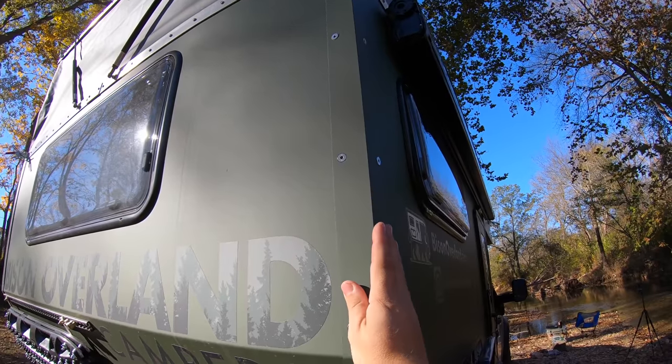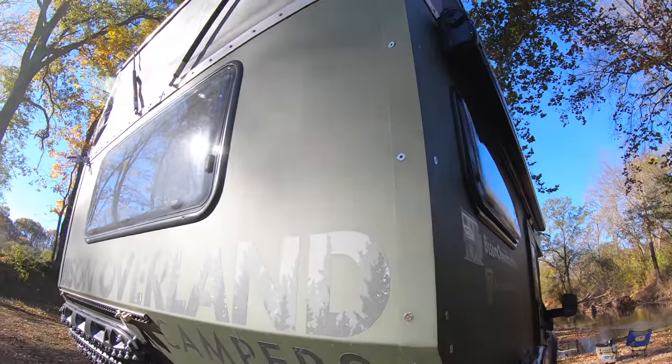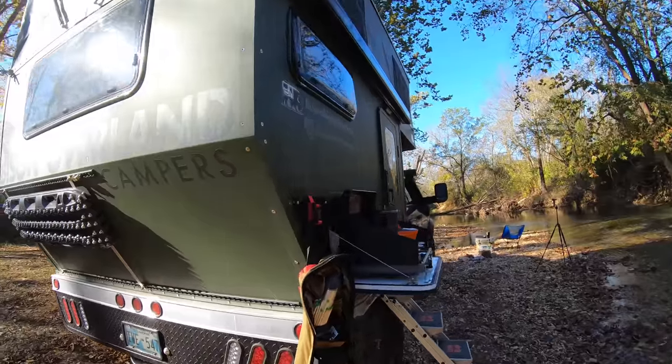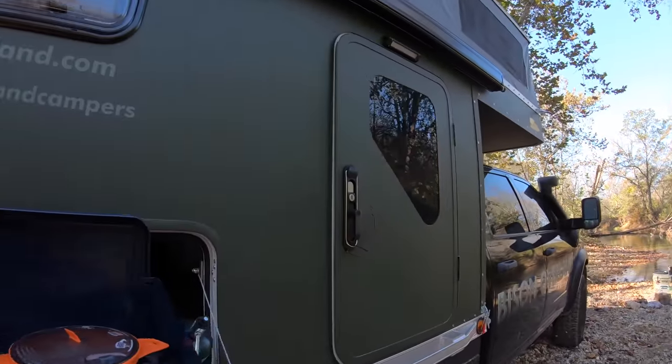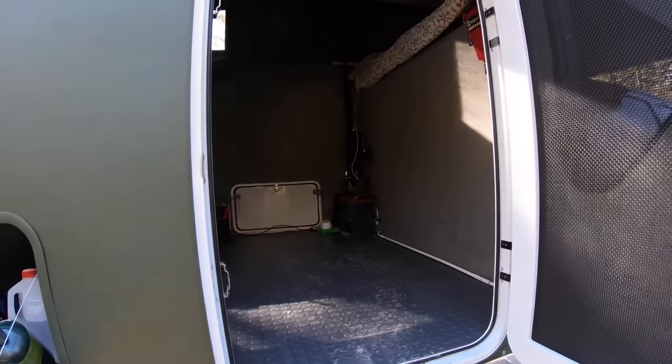Really great for out in the woods, back into a tree or anything. It's not going to dent the camper. It's going to hold up. Let's go look on the inside of the camper, show you some of the features.